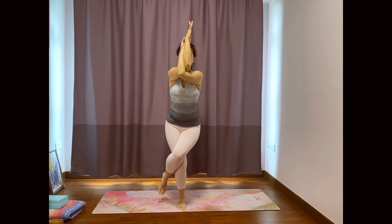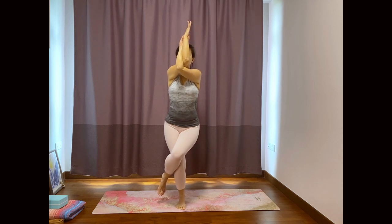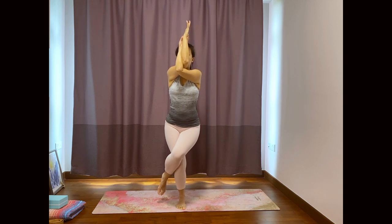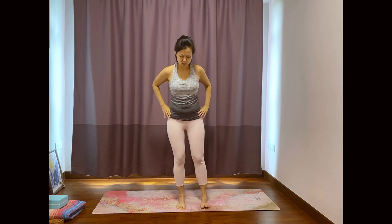Inhale. Exhale. Continue to stay. Inhale. Exhale. One more round of breath. You're doing great. Inhale. Exhale. Elbows down to the chest. Unwrap your hands. Hands on hips. Lower the left foot down. Relax the arms. Relax the shoulders down away from ears.